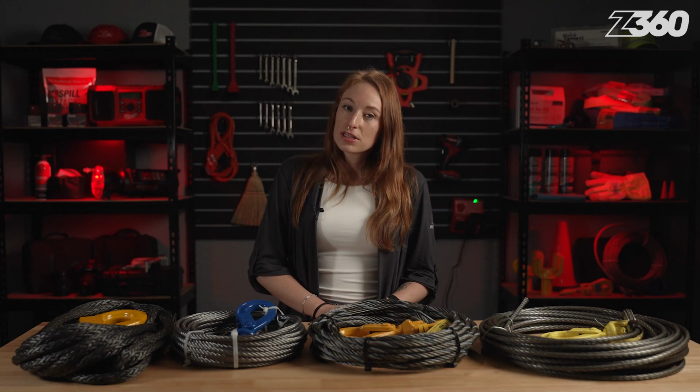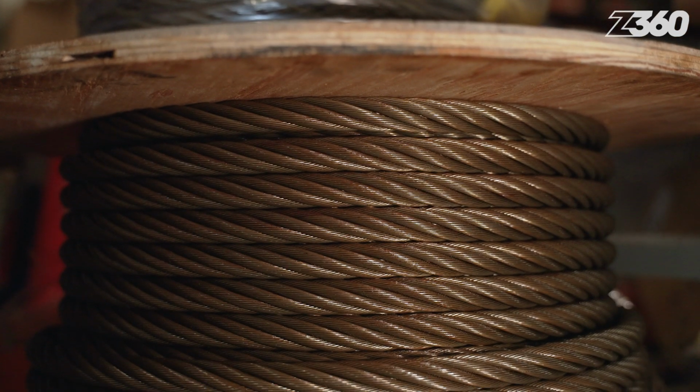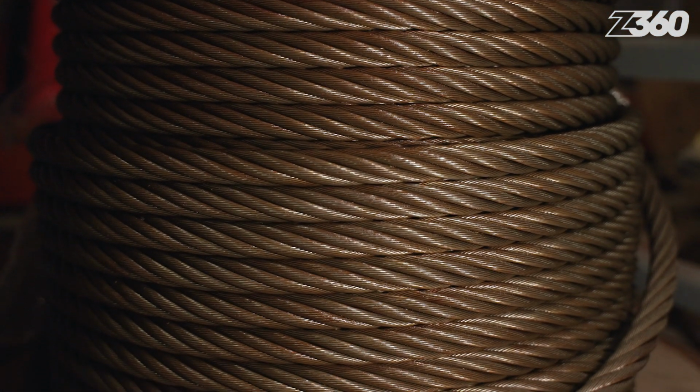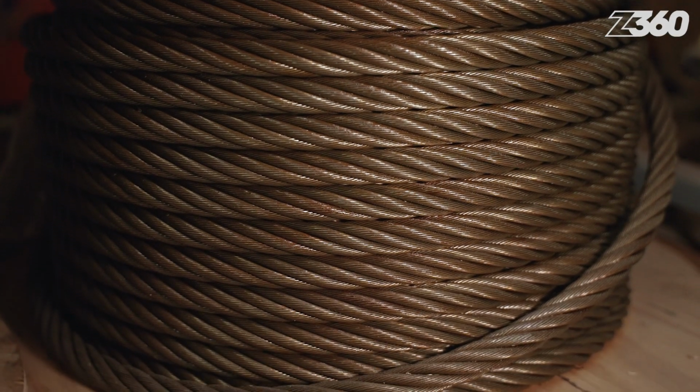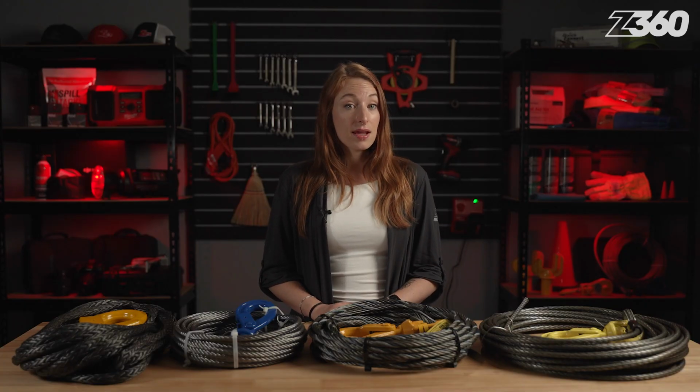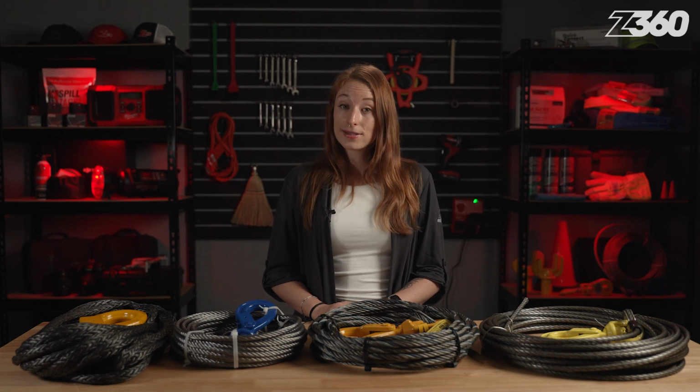The last type of steel winch line to review is the super flex wire rope. This type of winch line offers better performance and increased longevity by containing more wires within a given diameter. This results in less fatigue and makes the line more resistant to wear and tear.